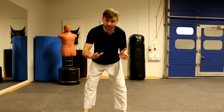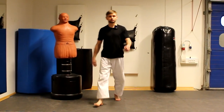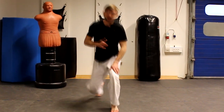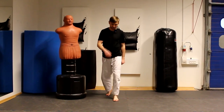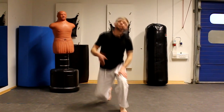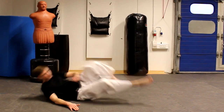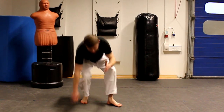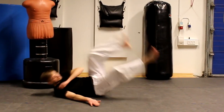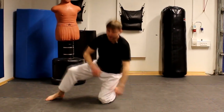The next step is the same technique but in movement. It looks like this — you go forward, one, two, three, and drop here. Some people like to teach that you should break the fall completely — like this, boom. But I prefer to roll; for me it's more natural — one, two, three, boom. You can decide what you prefer. One side — whoop. Another side — whoop. Something like this.